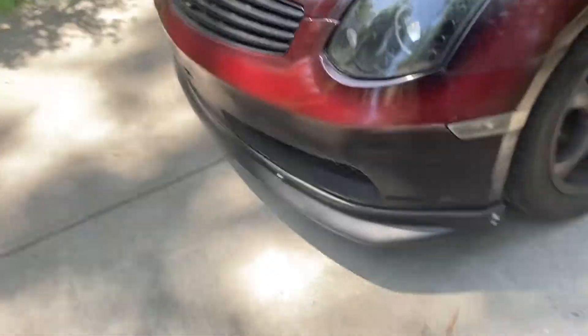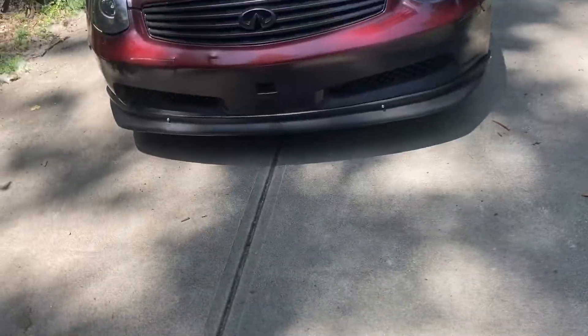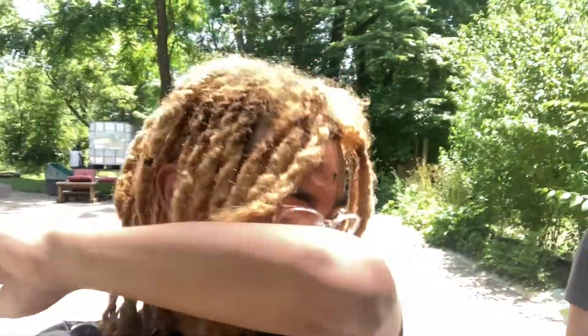We'll let you know how it drives and goes. That's really our first mod on the car — we got a lot more to go. It didn't take too long for the front bumper at all. You'll see it in the time lapse. We got more to come — next up we do have the cat-back coming in this weekend and we'll see when we get that put on.